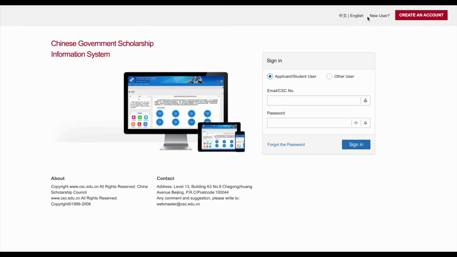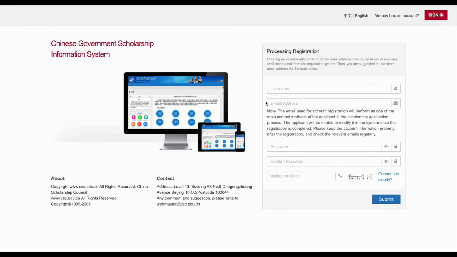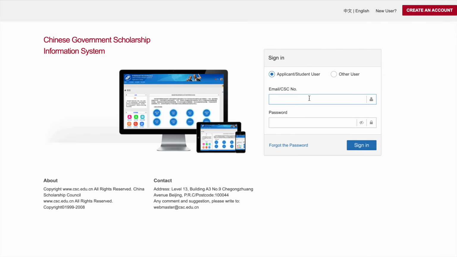If you do not have an account, create one by clicking on Create an account. Now provide your information here. Once the account creation is complete, you can sign in.